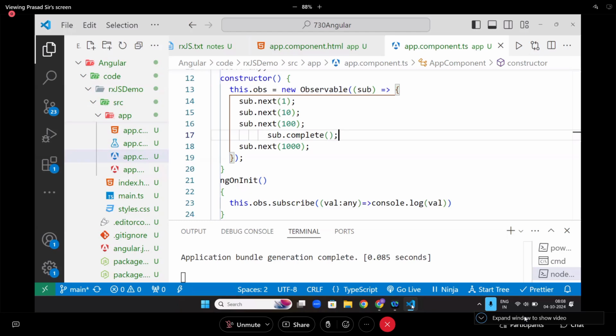Same thing, if you use HTTP client, you will directly get the values, sir.